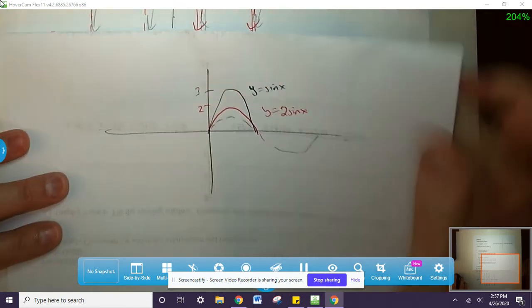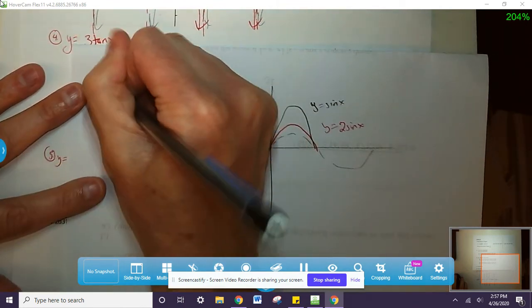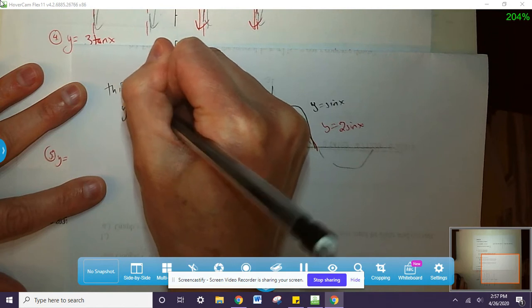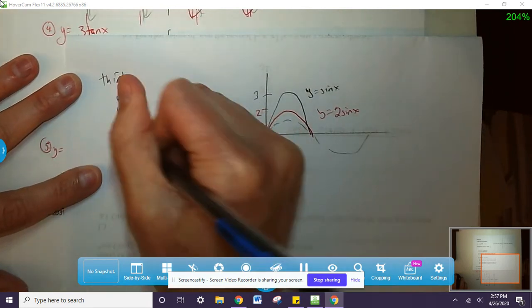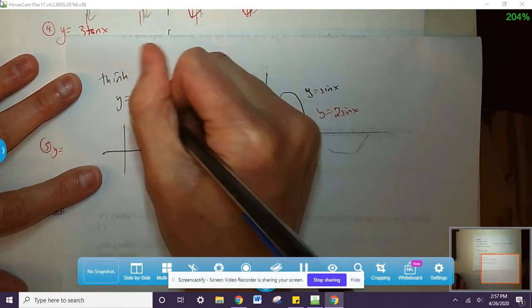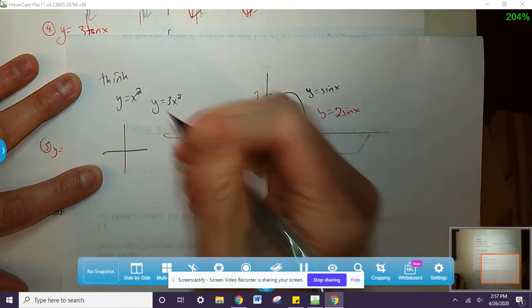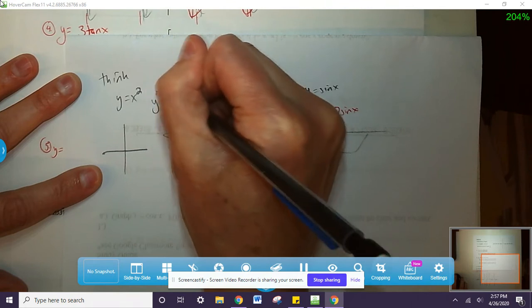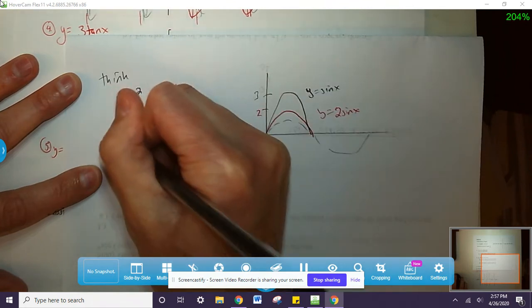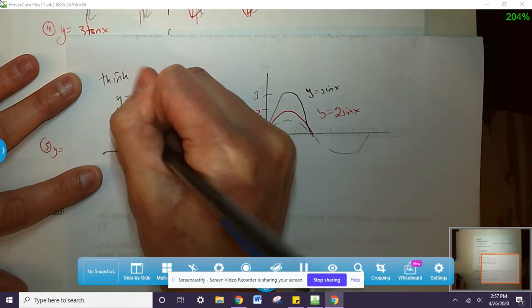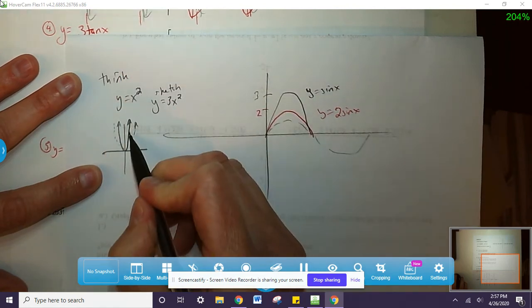But when it comes to tangent, since we don't have amplitude to work with, we're going to go back to when we were graphing things like y equals x squared. So if you recall from back in chapter 1, when we would graph y equals x squared, if we wanted to graph, let's say, 3x squared, what we did back then, since we were just going to sketch anyway, is we would graph the original and then just show that the new one is steeper.